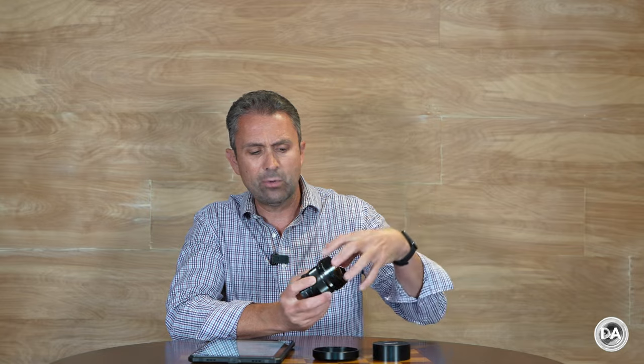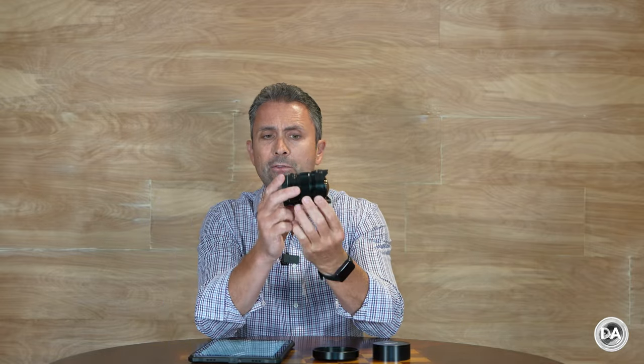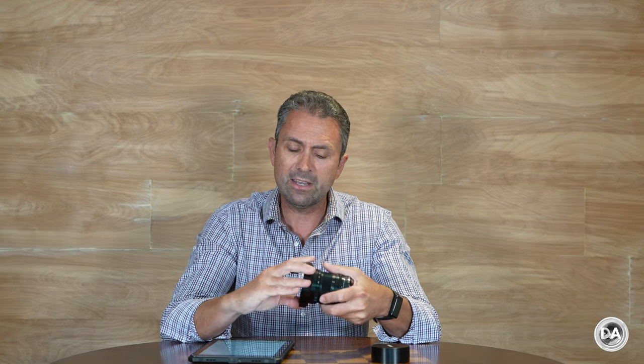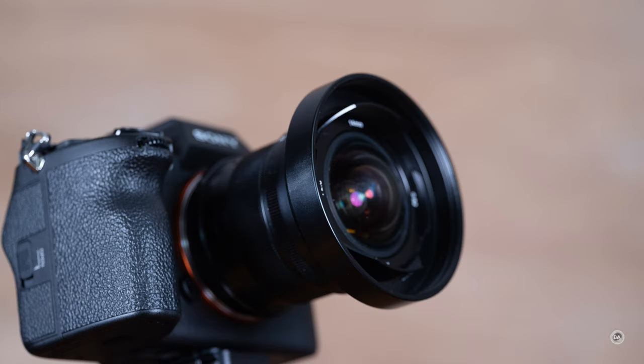One thing they addressed here is that rather than the previous design which flared out significantly at the front, this lens stays quite constant in diameter. We do still have a minor fixed lens hood, and a lens cap that goes on via suction and friction — fitting nicely with no possibility of shaking loose. There's also a novel approach to filtering: they've provided a nicely made metal piece that bayonets on almost like a lens hood, providing 82mm front filter threads so you can filter the lens.